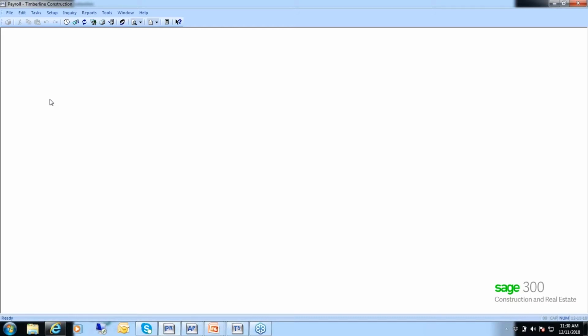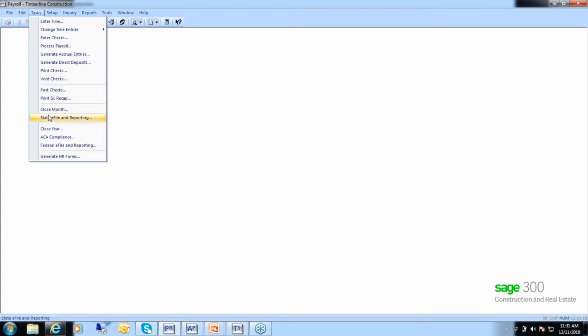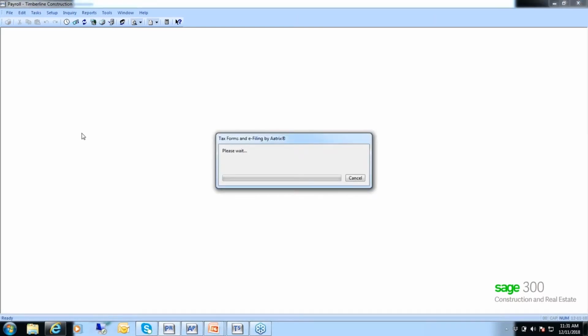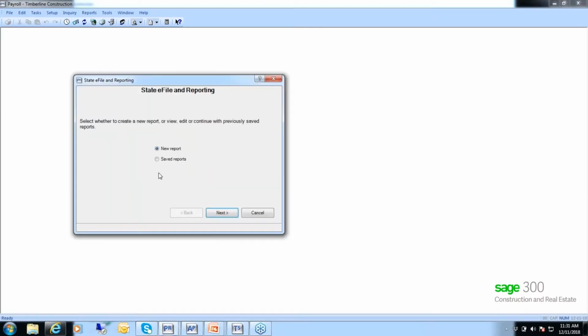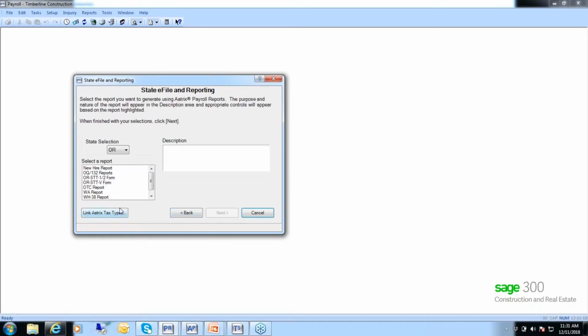Since this is not only year-end, it's also the end of the fourth quarter, and you need to run your quarterly forms for both state and federal. So I'm going to go through here quickly, and I'm going to grab the quarterly report, and I'm going to run this for the fourth quarter for 2018.